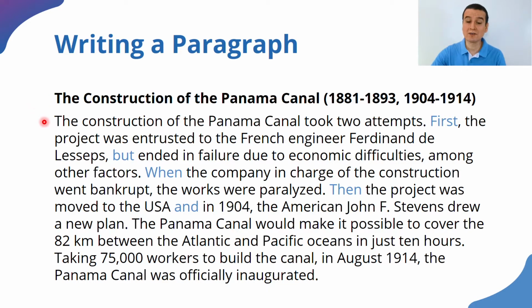The construction of the Panama Canal took 2 attempts. That is a good topic sentence. It summarizes what information is going to be discussed in the paragraph. First, that's where the first goes. First, the project was entrusted to the French engineer Ferdinand de Lesseps. But, so it was entrusted to him, but ended in failure due to economic difficulties, among other factors.